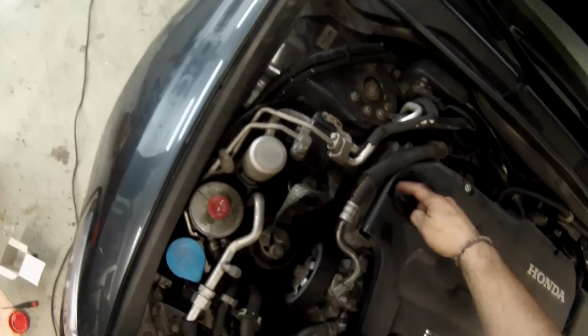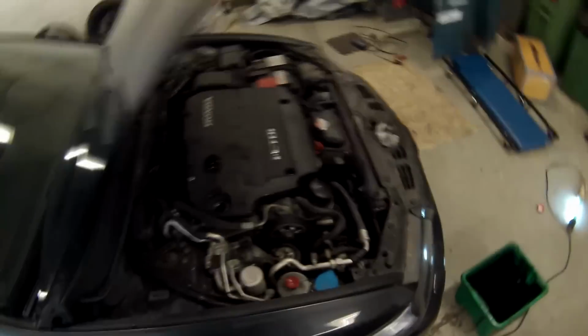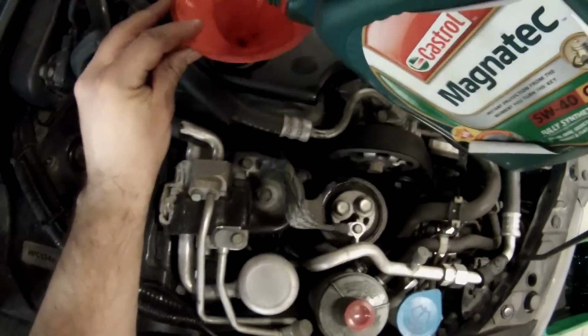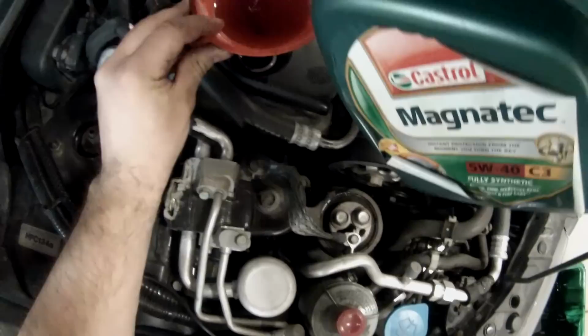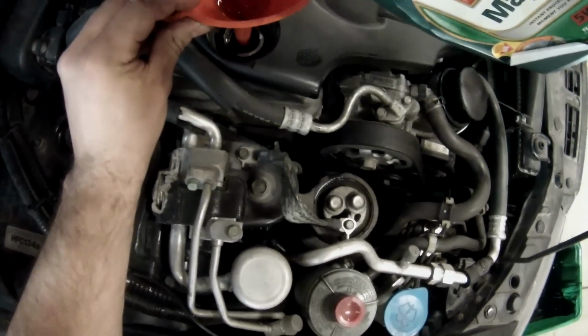Okay, now you just need to repeat this process 2 to 3 times more. So just add a few deciliters of oil, check the dipstick, start the car, check the dipstick again, and repeat if necessary. So yeah, alright then friends, that's it. That's how you change the oil and filter on your beautiful Honda.